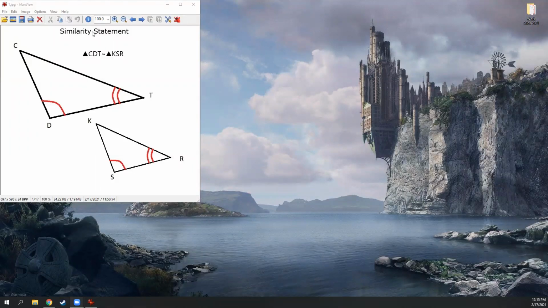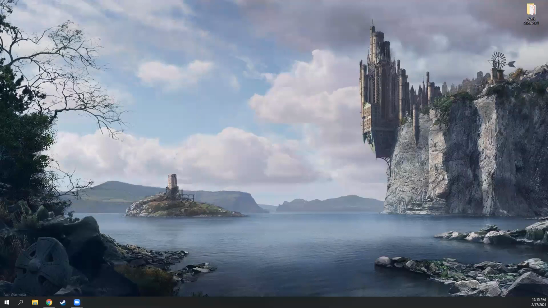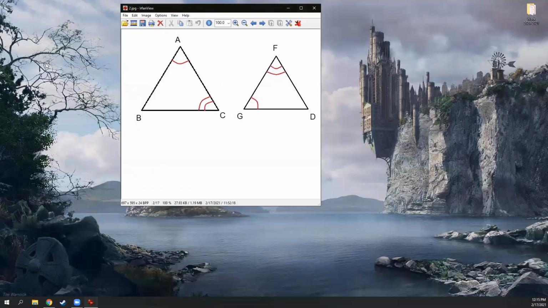Similarity statements, which is more than half your quiz, is just put them in the right order. Now, can that be harder? Oh, absolutely. Like number 2 here. They absolutely can be harder. So at first glance, you're like, oh, easy peasy, right? You know, like top, right, left, top, right.